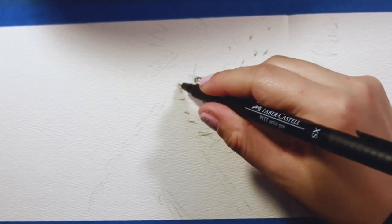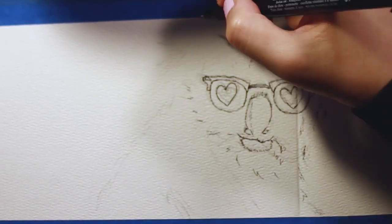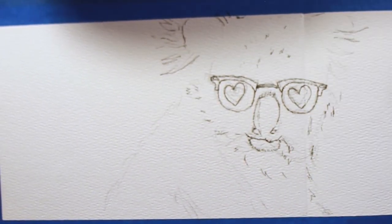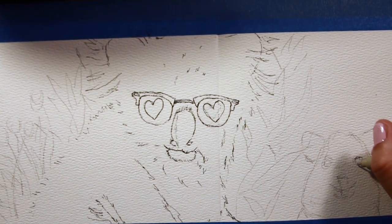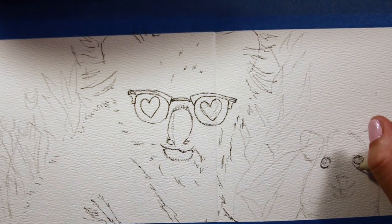So I put in my lines and I was pretty happy with how it came out. So I went ahead and put the pen over it. I didn't put too much detail. I like to put a lot more detail with the watercolors instead of with a lot of pen work, especially in the beginning. So I added my quokka in and the eucalyptus leaves.